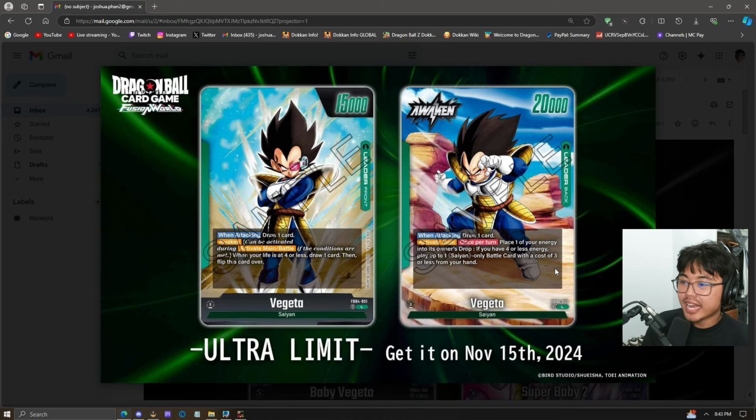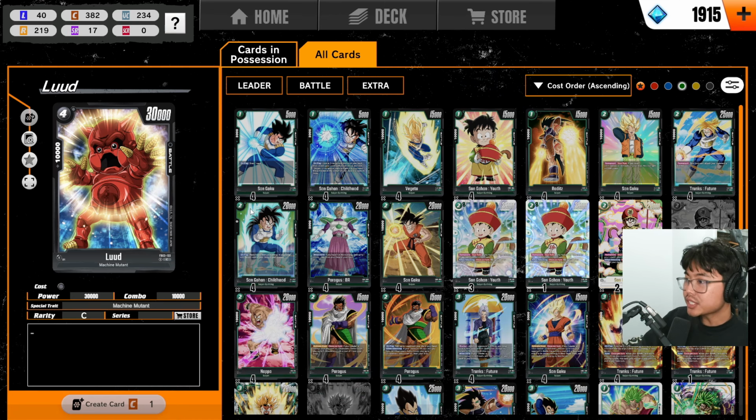Where you want to be less than 4 energy to proc this. Or you could see it as like a Rush Awakening and can really get like a cheap 3 cost Saiyan straight away for free. That could mean that it will accelerate your ramping even faster. So let's have a look at all of the Saiyan only battle cards.